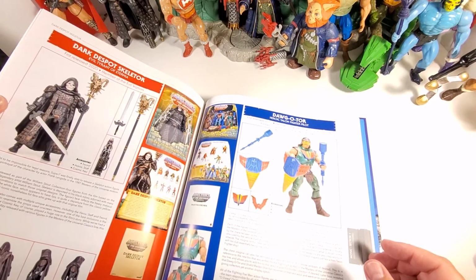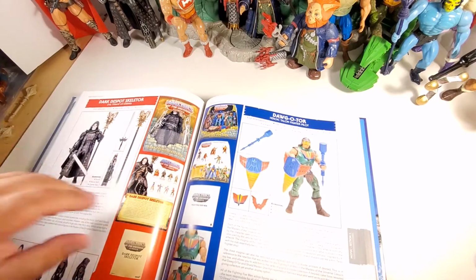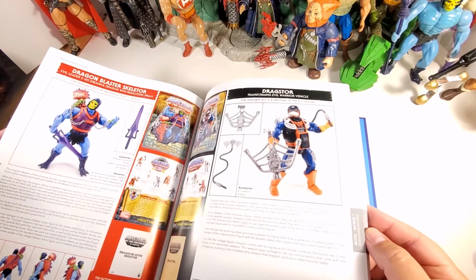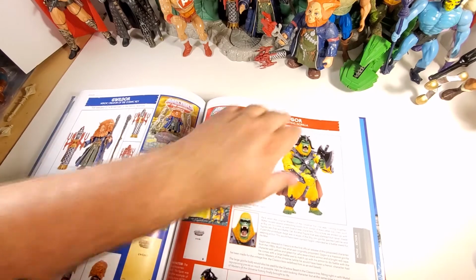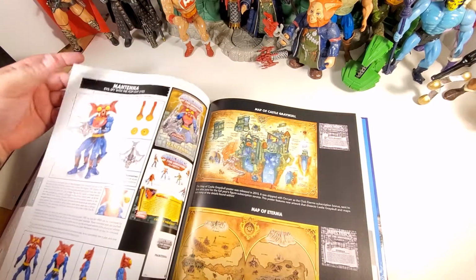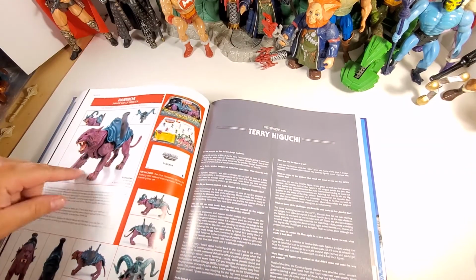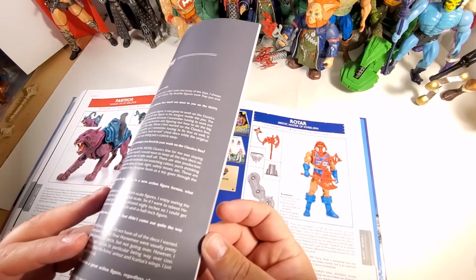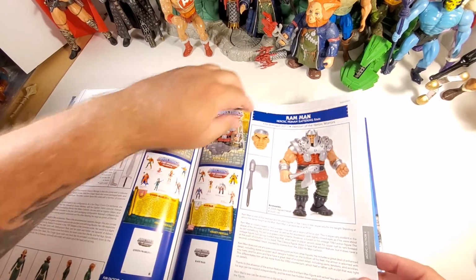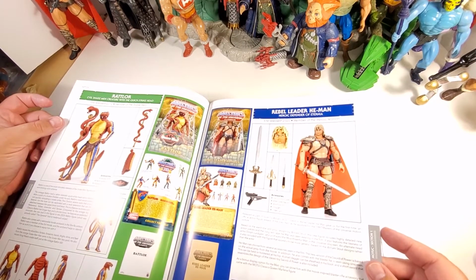Ha ha ha. So freaking cool, folks. Movie Skeletor, folks. Damn, this book is beautiful. Gwildor. Hell yeah. Lord Dactus. Ooh, maps. I need some maps. Panthor. I don't have too many classics, to be honest with you. Ram Man. I want one of him. Rebel Leader He-Man. Hell yeah. Awesome.